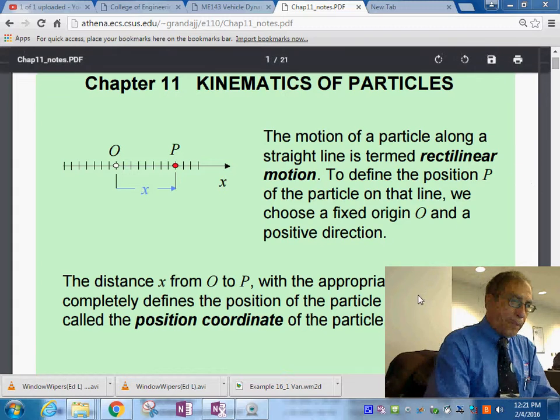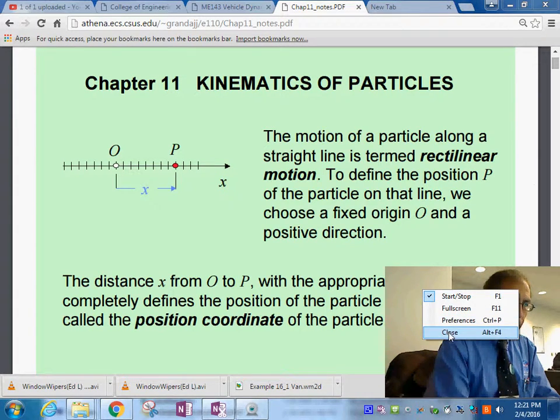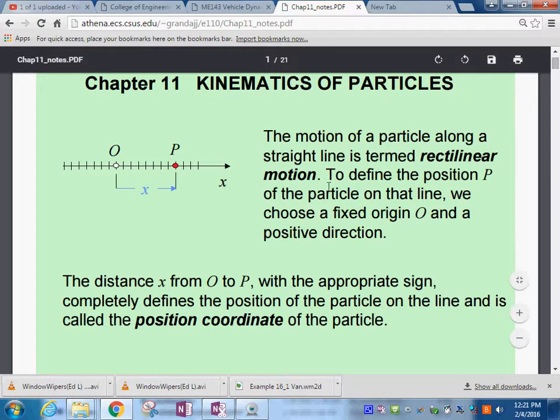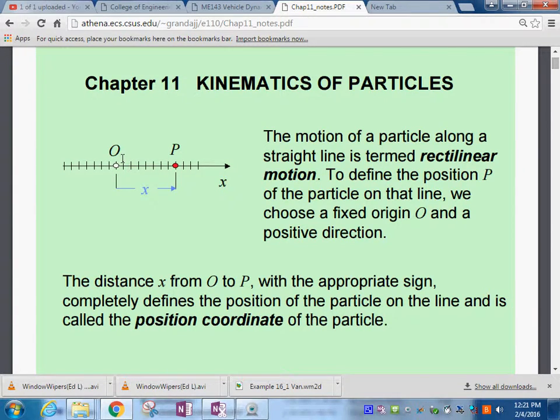We have a situation where you see there is a particle that goes from point O to P and travels through a distance x. You can have either a rectilinear motion if they travel a straight line, or you could have a curvilinear motion depending on the path that it follows.